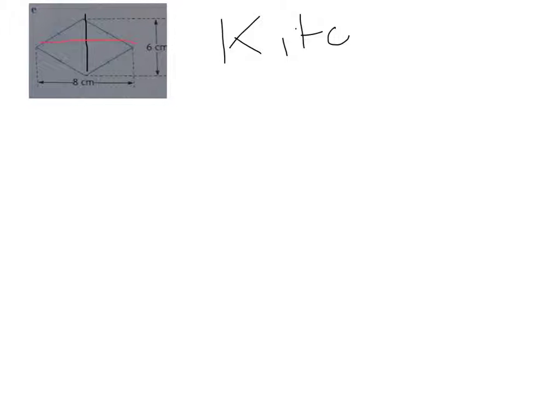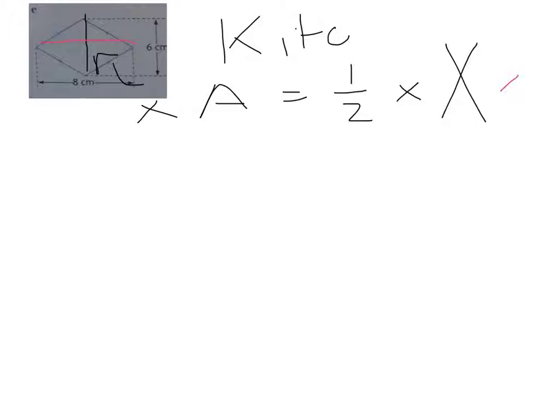And to get the actual correct answer, what we do is the area of a kite is half times, let's call it x. And in this case, x was the diagonal here in black, times y, and let's call this diagonal here y. So to get the actual area of a kite, we have to times the diagonal x by the diagonal y, and then times that by half.